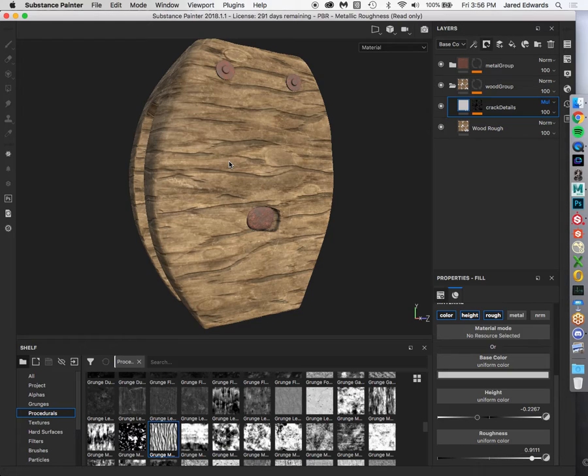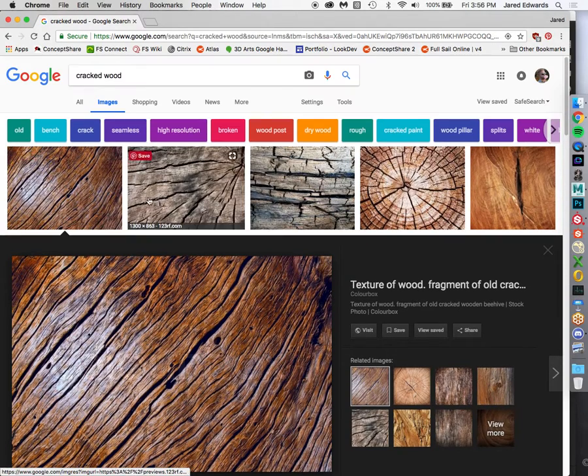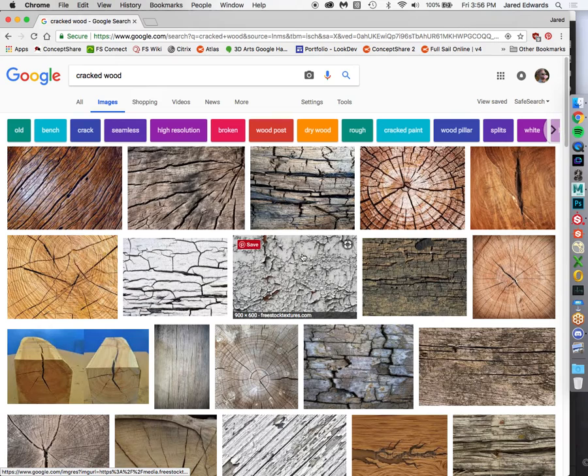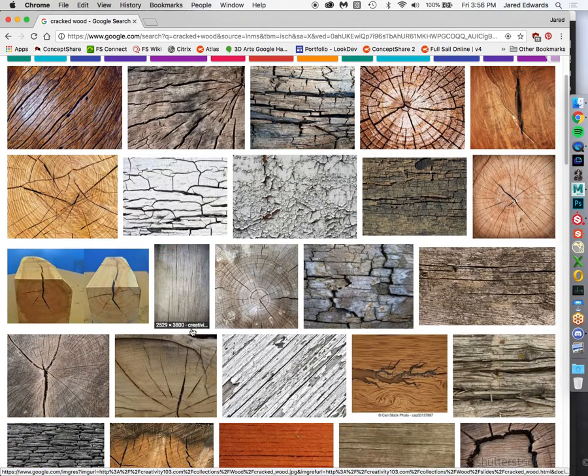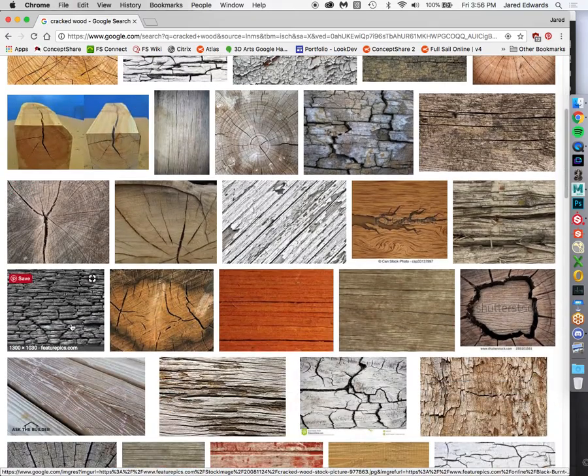So I'm going to find another photo and try to get another layer in here to add a bit more realistic breakup. So what I'm going to do this time is go online. We're going to look for something like this that I can use inside of Painter. Now, you kind of want to think about the direction the cracks are going to go. Like these are not a good idea because that's just going to spiral out from the middle and look kind of ridiculous. All mine are horizontal. So I want to find something that would possibly work for that.